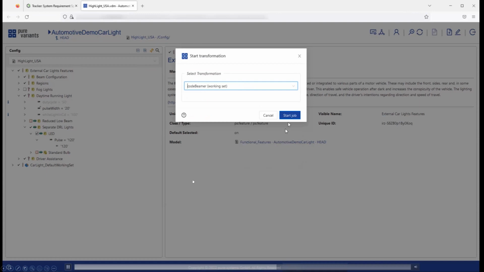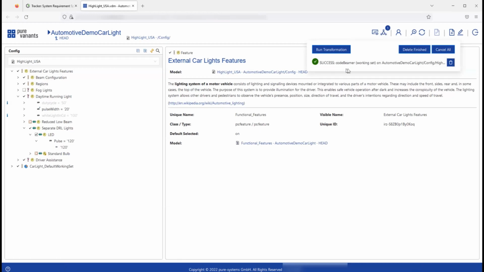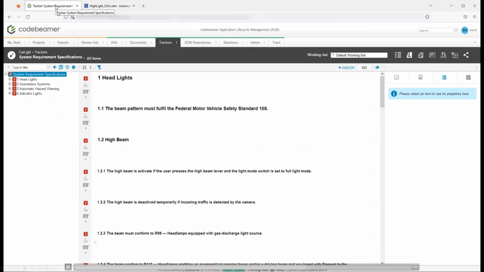And as before, you get informed while it's working, and when it's done, you can go back to Codebeamer and just set it in here. Up in there on the working set, you can choose between different working sets you want to work in.